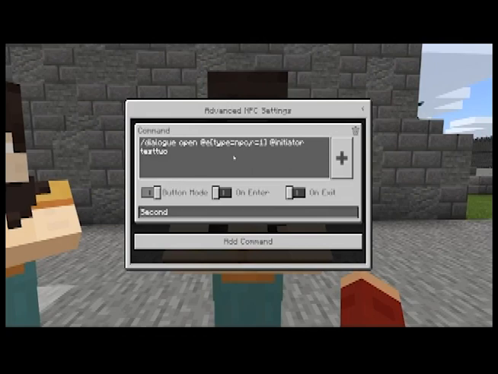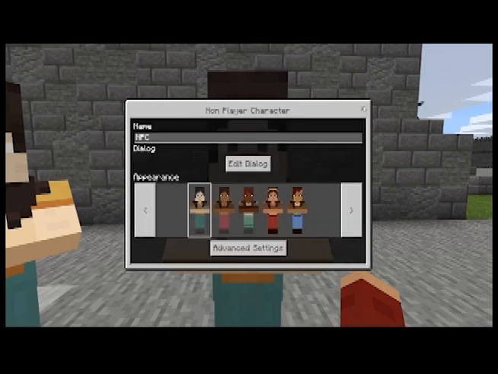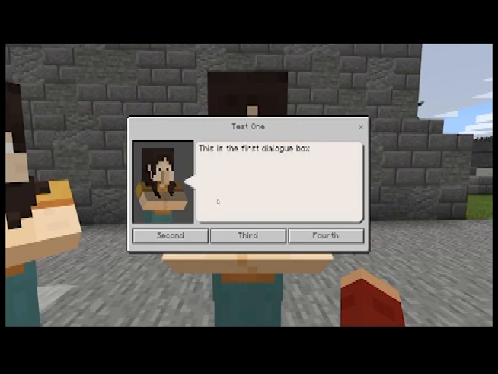So on enter, it basically changed the NPC, and then it kind of messed it up. Now maybe if you had an on exit part that would change it back to the first dialogue, that would work. I didn't actually test that, but in theory that could possibly work. But what happened, I think, is something interacted with it, and then it changed the NPC.